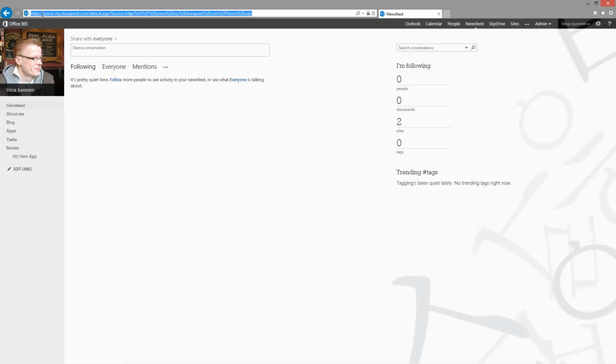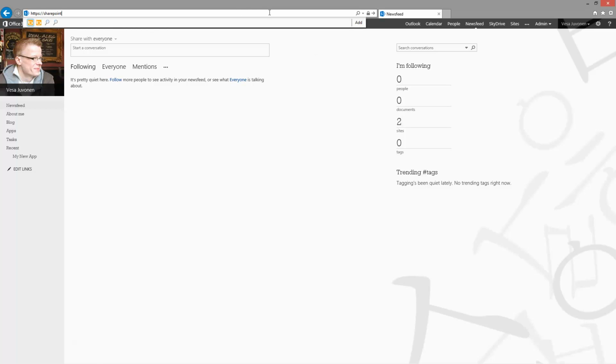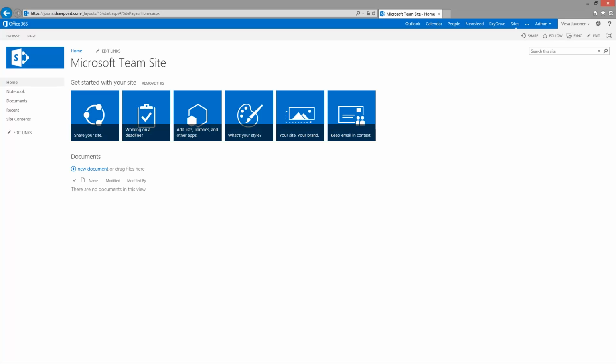I'll switch to the so-called root application, which is the location where the end users would go as their default entry when they open up the browser. This is a completely out-of-the-box team site now, but it could be modified any way I want as the front page of our corporate network or our intranet.